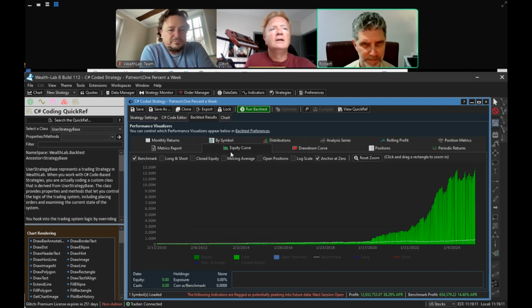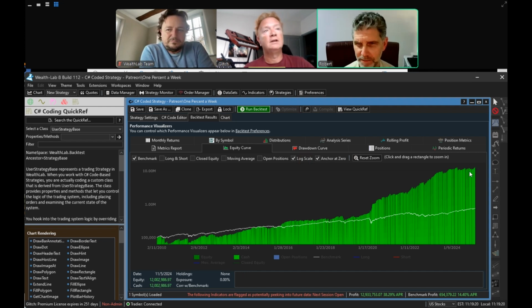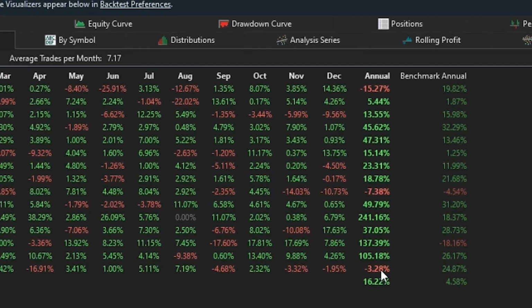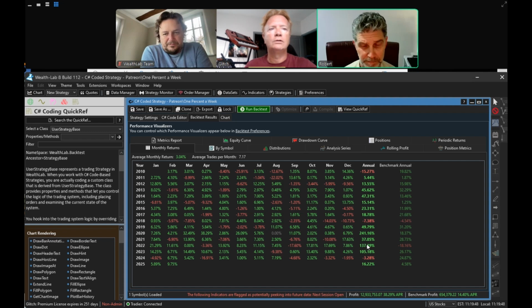Okay, so we ran the 1%. Here's our latest equity curve. I guess we should switch that to log scale to get a better view. So the 1% is currently sitting at new equity highs. It had a bit of a rough 2024, I think. Let's look at the monthly returns visualizer. So yeah, it had a losing 2024, but it's coming back in 2025, and you could see how well it did in the previous years, beating the market in one, two, three, four, five of the past 5 years. So overall, pretty strong strategy.